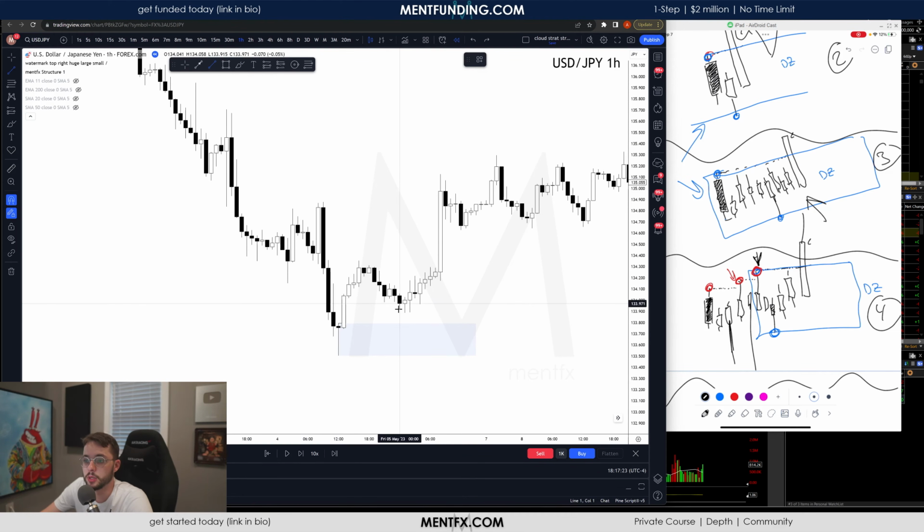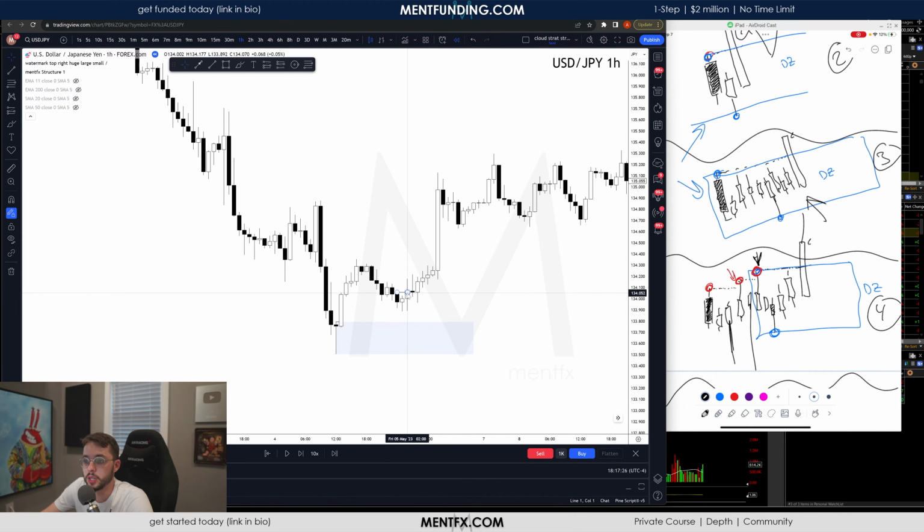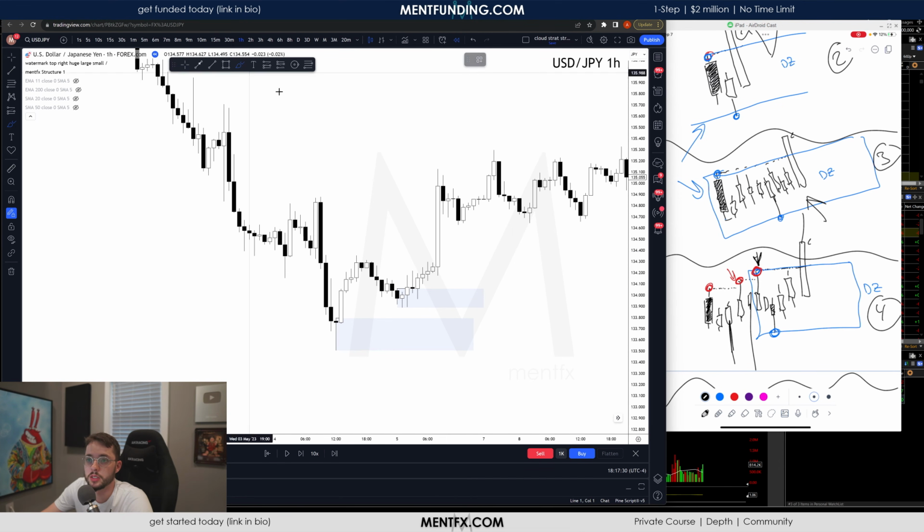Well, lo and behold, you have a down move. It breaks and makes out a demand zone instantly. Draw it to the low, that's a demand zone. Look what this one does. You expect instant bullishness, and instead, it does mitigate it and then goes. This is a demand zone. This is how you can think about it.